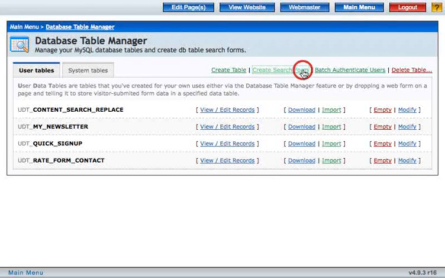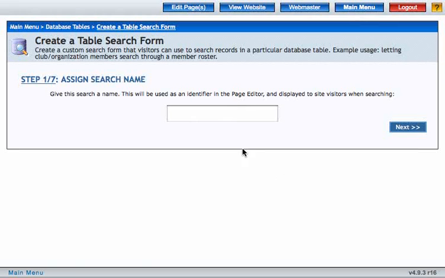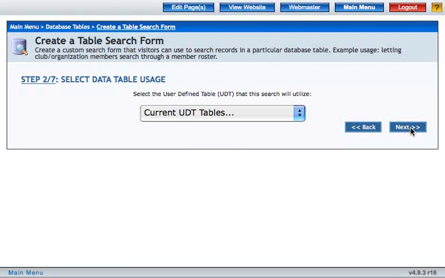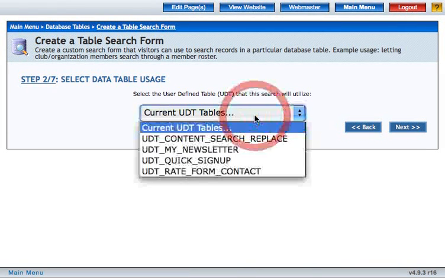Click on the Create Search form to build your search. First you give it a name, and then you can select the user database table that you want it to search from.